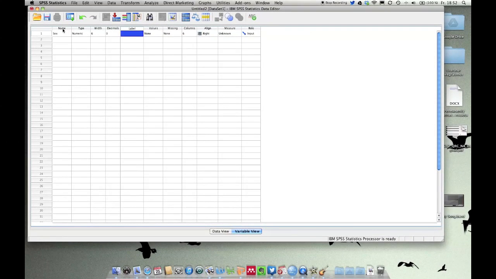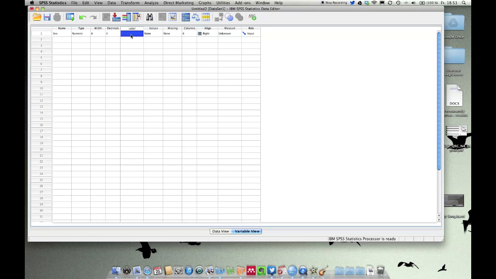Next up, there's the label. And let me start with a quick reminder about the variable name, where I told you earlier that you should use a short abbreviation that helps you to identify a specific variable amongst a list of others. And you're really restricted in terms of the characters you can use for a variable name. On the other hand, the label is there to allow you to put in a note on the specific content of your variable. Here you can be very elaborate.